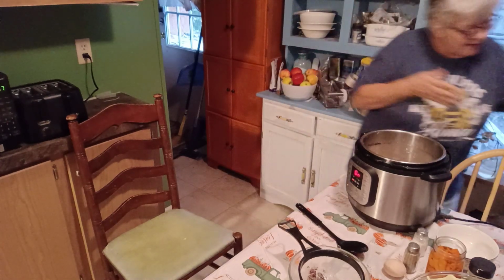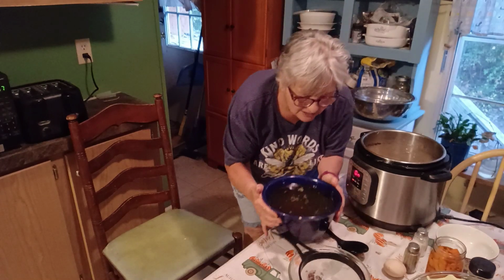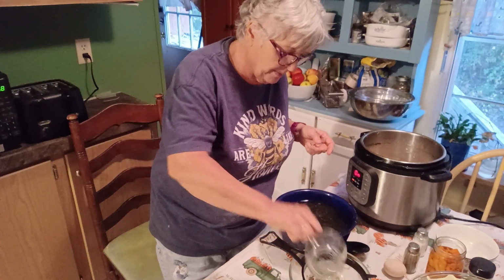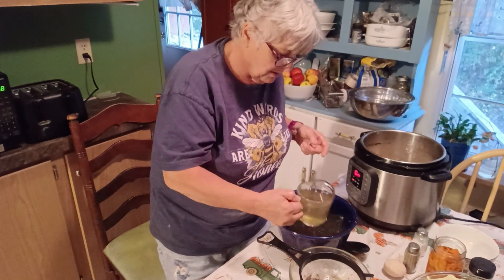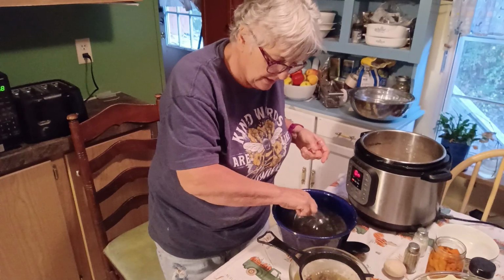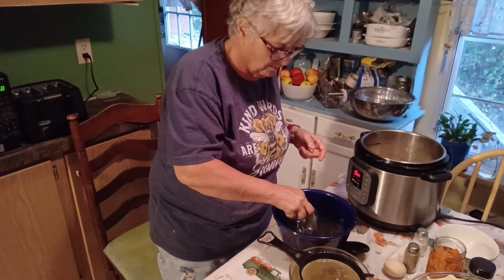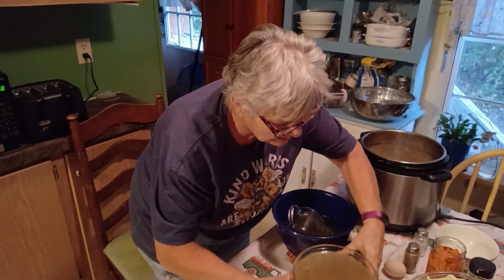Now I'm going to come back with my other chicken broth. Now this one is a little bit more. So I'm just going to go ahead and dip it out with a measuring cup into that mesh just to get all the stuff out of it, if there's anything. I salt and peppered my chicken when I put it in there, and I will salt and pepper it again. Okay, so go ahead and put that in here.